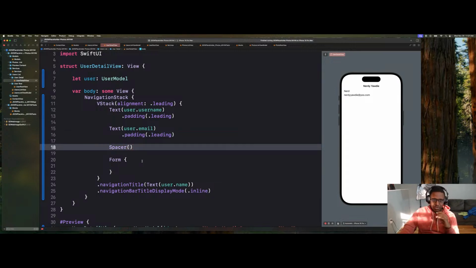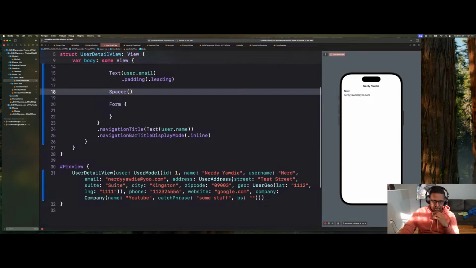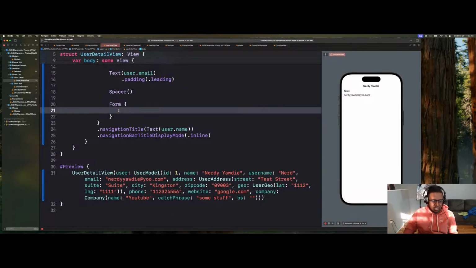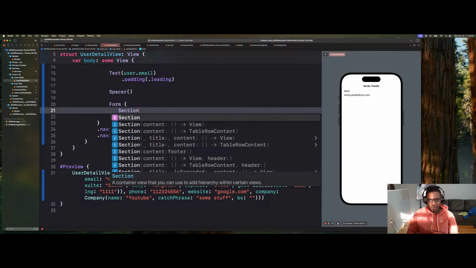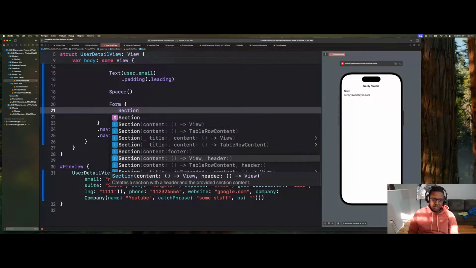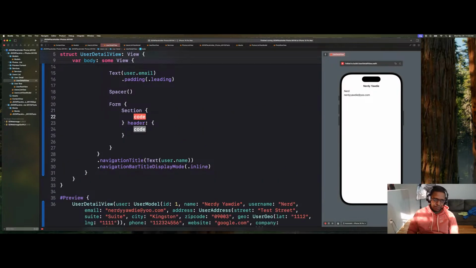What we're going to do now is for all this data, for the address data and for the company data, we're going to show them in different sections in our form. So for the first section, let's just do the address stuff. So we'll say section, and then where's header? So this is header here.